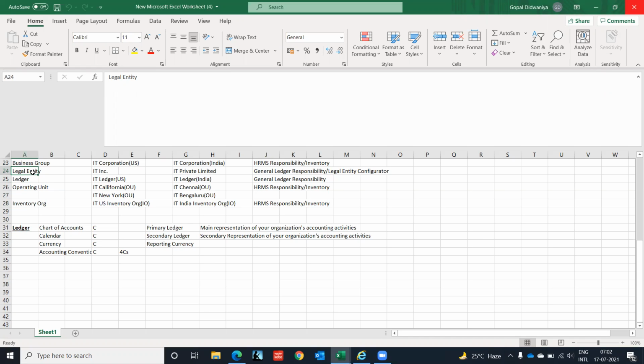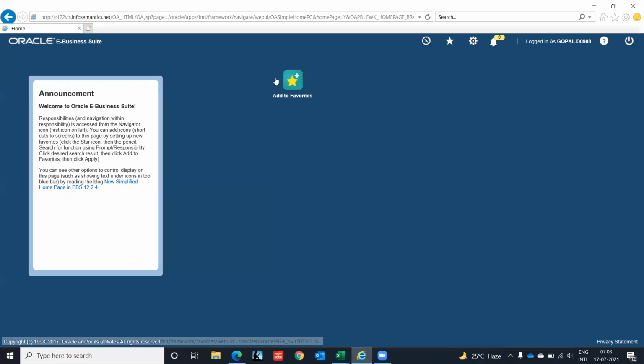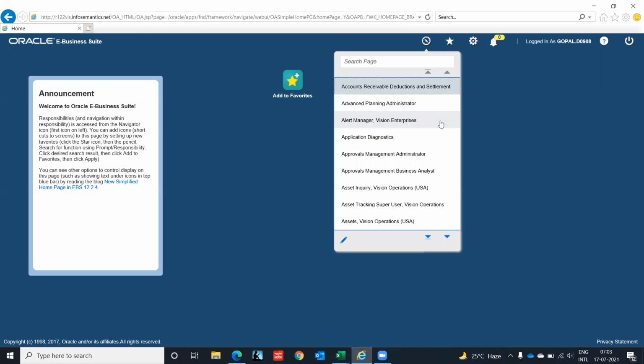Okay. So Lavanya, yesterday you asked me about the navigation part, which you are finding difficult. Now what happens when you log in over this screen? You have the responsibilities already assigned. This is completely based on the responsibilities.